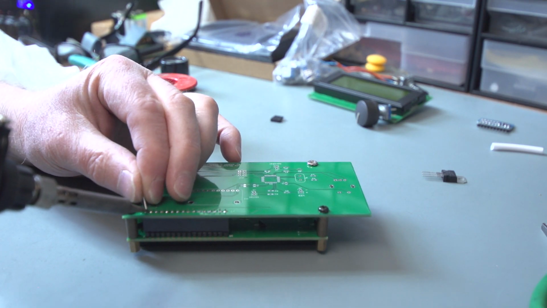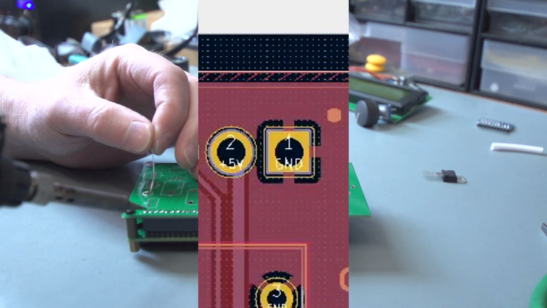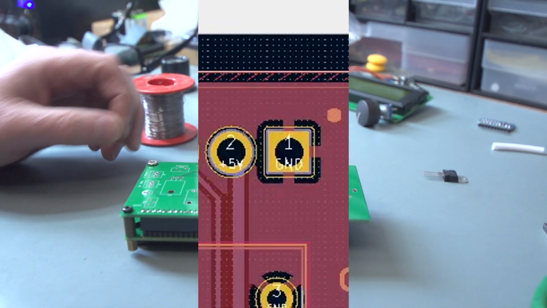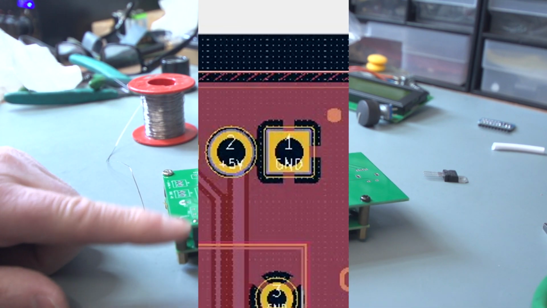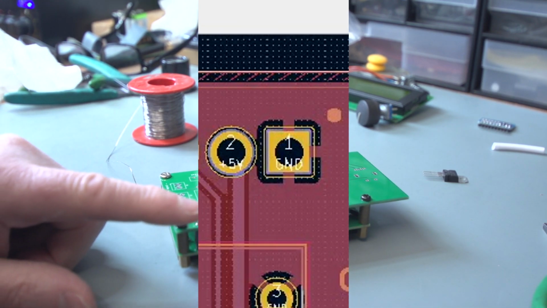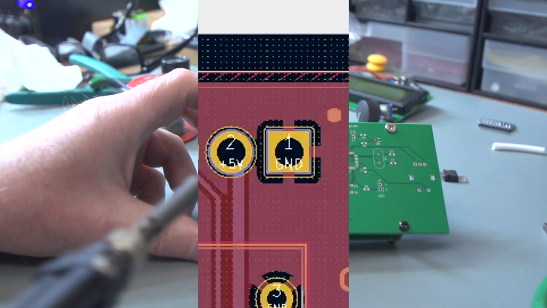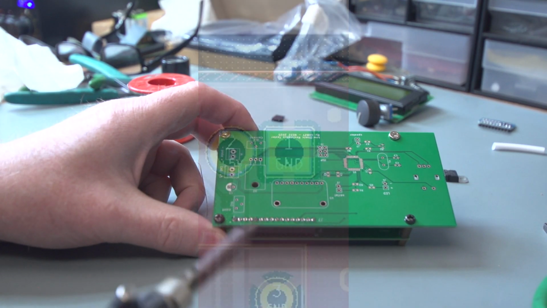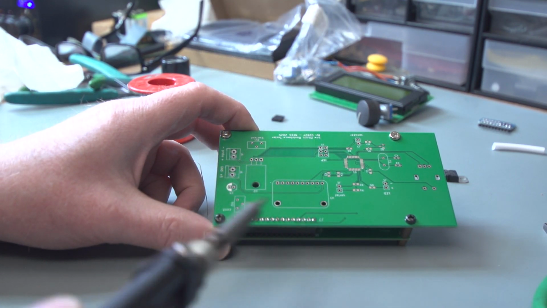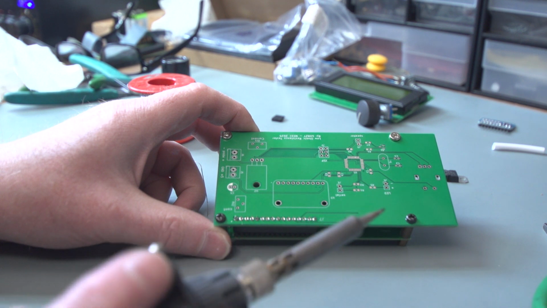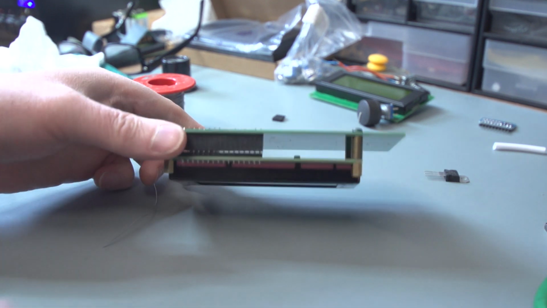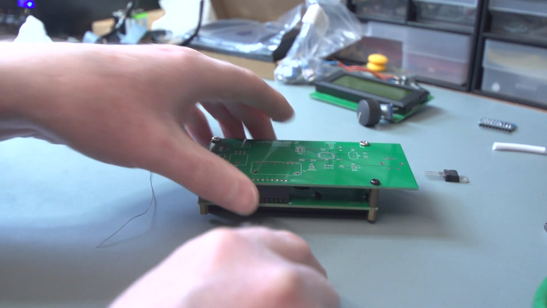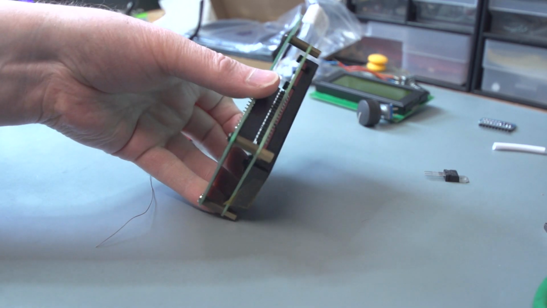It tends to take a bit more heat, and that's where the spurs come in. When you remember looking at the footprint of certain ground islands, because you've got spurs, it's not a complete copper connection all the way around, like on the end pin here, which is the ground. So it helps to allow the heat to stay within the pin, and it's harder for it to cool down. There's our connector. So what we can do now is take the screws back out again, and the whole thing should just come apart.